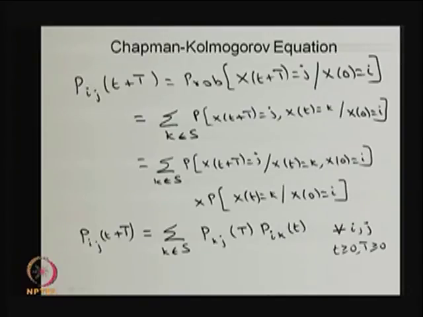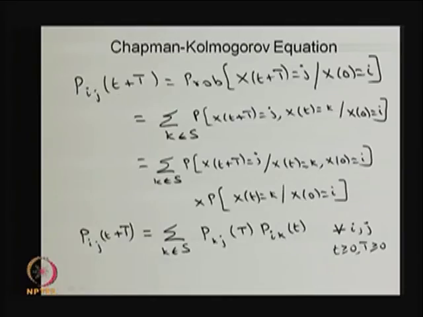You see, this is the same as the Markov property which we discussed in the definition of a continuous time Markov chain. There I discussed the CDF, cumulative distribution function. Here it is the probability mass function, whereas this is a conditional probability mass function: the system will be in the state j at time point t plus capital T, given that it was in the state i at time point 0 as well as in the state k at time point t, and you know that 0 is less than t, which is less than t plus capital T, because all these values are greater than 0.